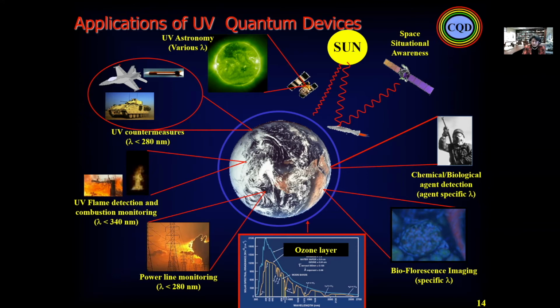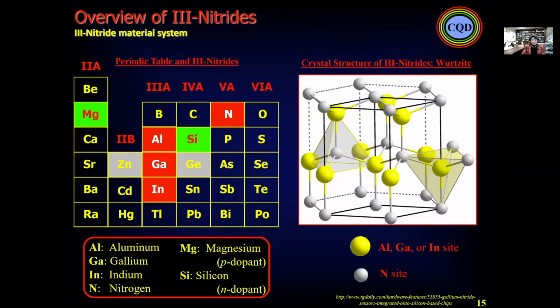So for that, what we can do, again, as I mentioned, is take only column 3 and column 5: by putting the aluminum, gallium, indium from column 3, and combining with the atom of nitrogen from column 5, I can make optoelectronic devices from deep UV up to terahertz. But unfortunately, in this system the symmetry structure is wurtzite. So that's what I need.